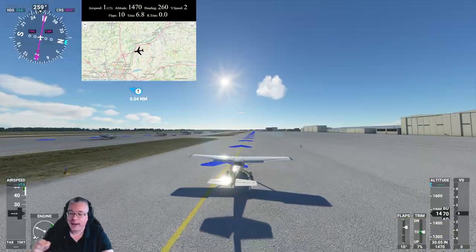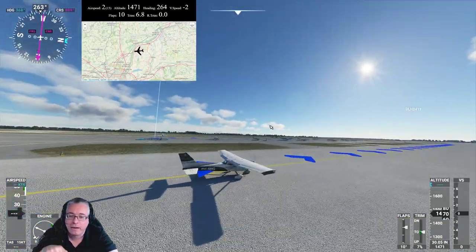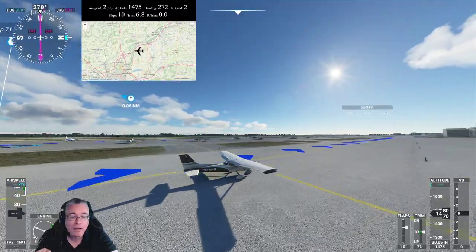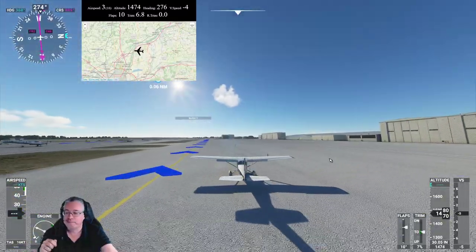I need to go there! Hello! Hello! Hello! I need to go there! Why do I have to go here? What? Yeah. Okay.